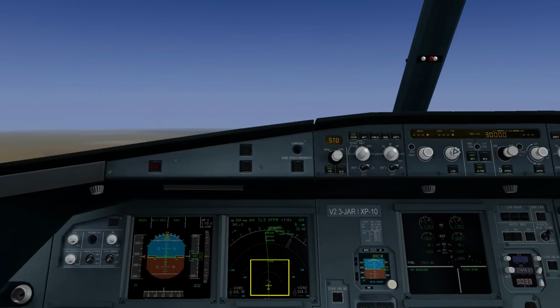We are coming up on our top of descent, so I want to set my altitude to our final approach fix altitude, which is 2,800.